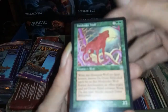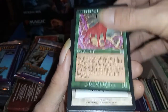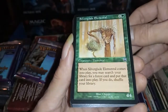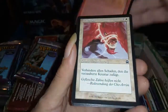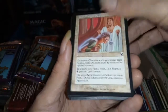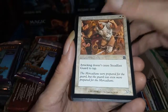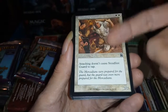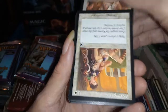I'm going to go through them really quick. Let's get that focus back. There you go. And let's go really quick. As these are just common cards, and if these are just masks, I'm just going to go through the masks then. I like to know what's in the packages. I really love to play with this guy, really. He was always a champion for me.